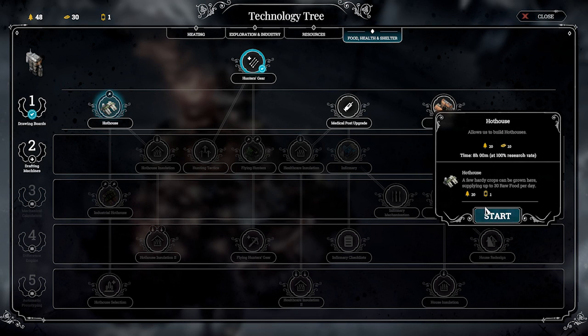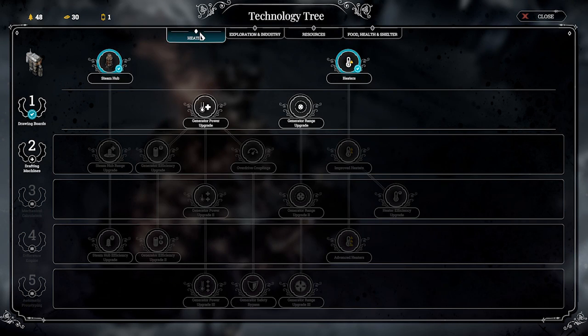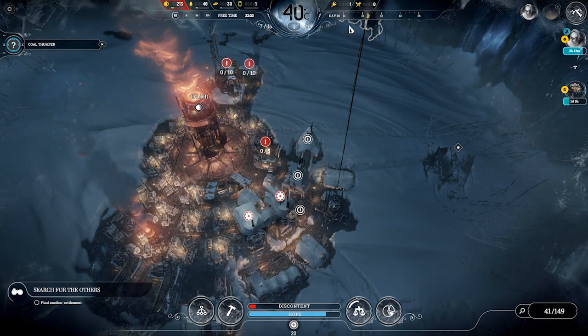Because that's 30 raw food per day. That's basically 75% of what your 2 hunter huts are giving you. I mean, in terms of efficiency, that's pretty damn efficient. Temperatures. But we'll have to figure that out next time on Character Select.